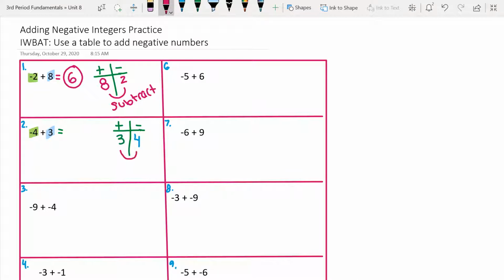Opposite sides, I have a number on both sides. That means I subtract. So I subtract like normal. 4 minus 3. Well, that's 1. Now I just need to decide if it's a normal positive 1 or if it's a negative 1 by looking at which side had the bigger number. So I'm looking at 3 compared to 4. Well, 4 is bigger, and it's on the minus side or the negative side, so it means my answer is negative. So its final answer is -1.